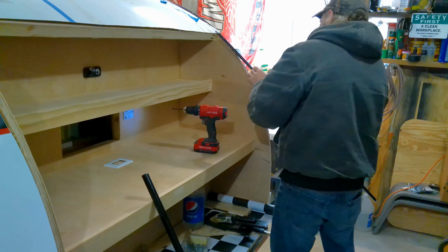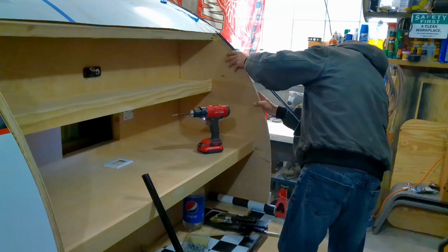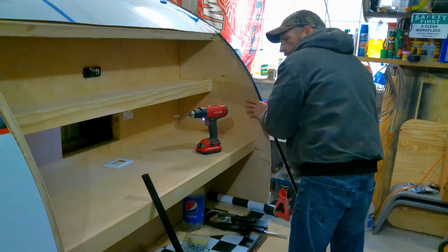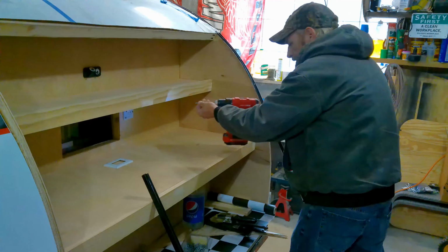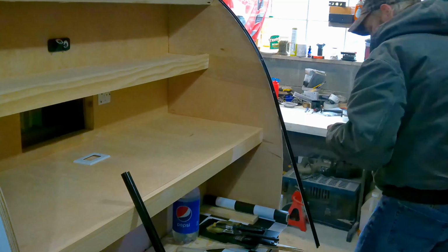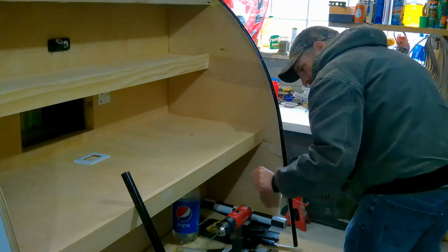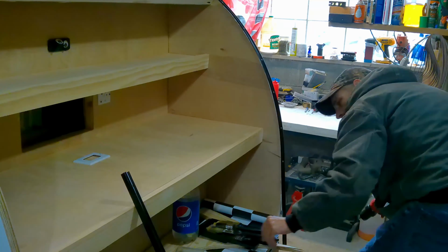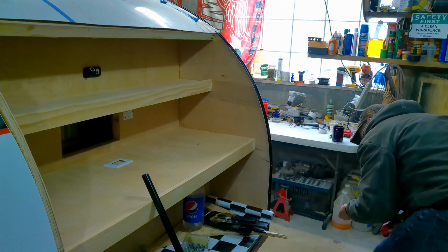Making sure it's tight against the side as you go along. That's real easy. You just bend it as you go, one screw at a time. Bottom, make sure that gets under the trim. There you have it. It's one piece installed.